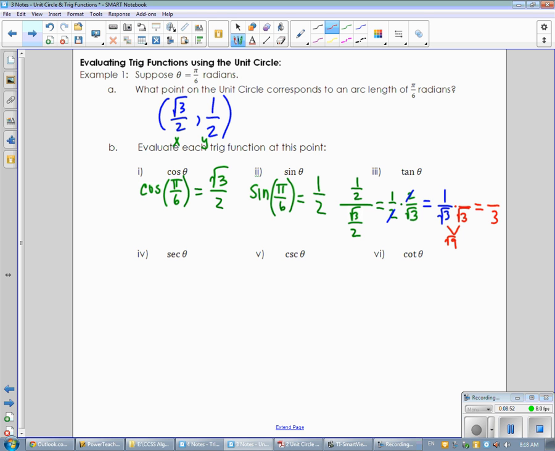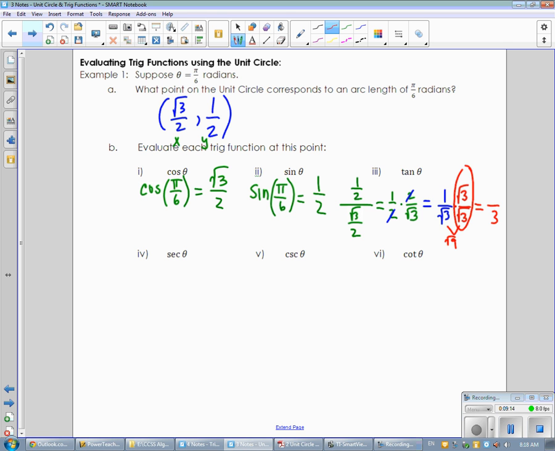But I can't just do that to the denominator of the fraction, because then I'm changing the value of the fraction and I'm not allowed to do that. Remember, I said you're only allowed to multiply by 1. So I need to somehow make the second number into a fraction that's equivalent to 1. And I do that by multiplying the top by the square root of 3 as well. And so this quantity now is just equivalent to 1. It just doesn't look like that.